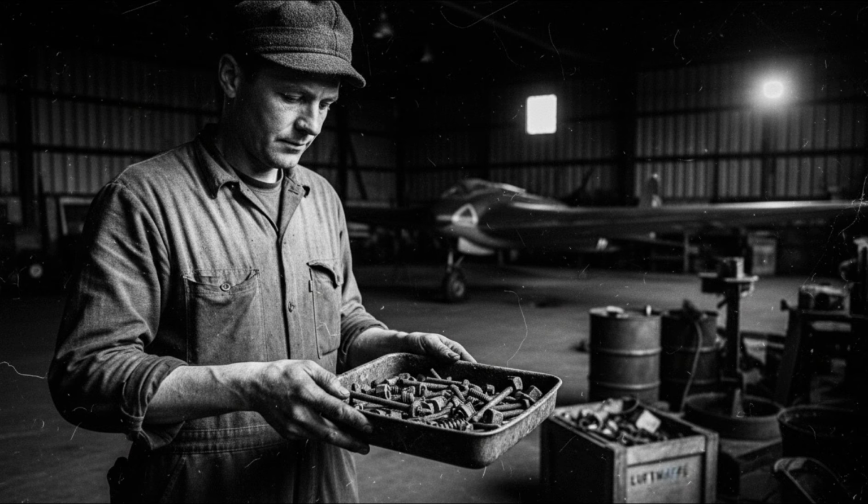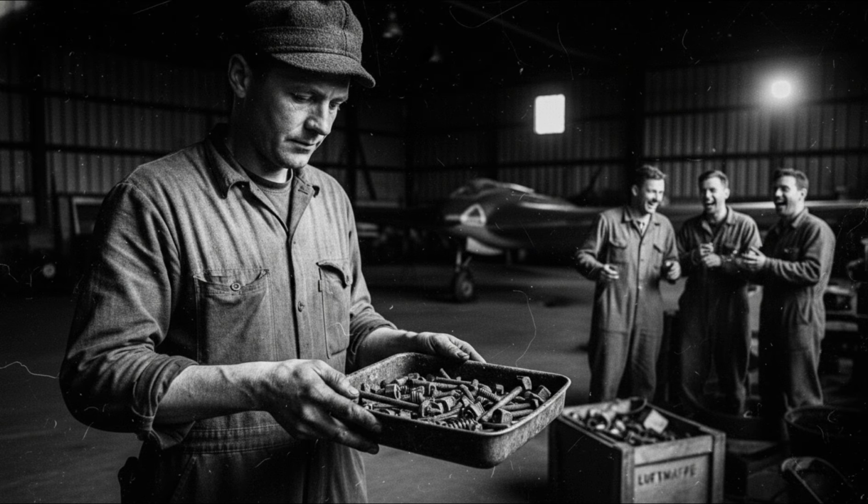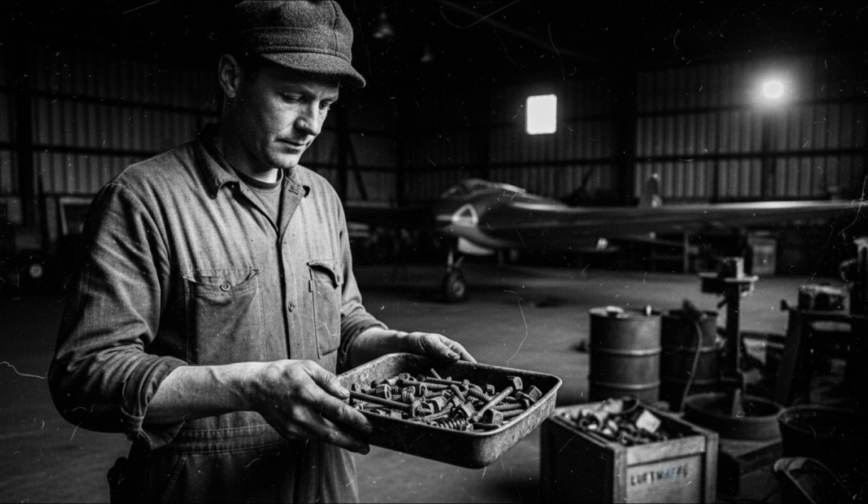In November, authorization came through for expanded production. 1,000 additional bolts, to be introduced through resistance networks in occupied territories and captured supply depots as Allied forces advanced into Germany. Reeves supervised production of the second batch. The process was refined, better manufacturing tolerances to make the counterfeit bolts even harder to distinguish from legitimate parts, better packaging to match German standards, better distribution planning to spread them across multiple logistics networks.